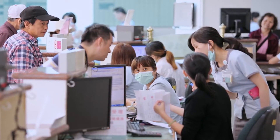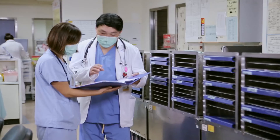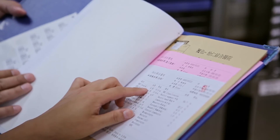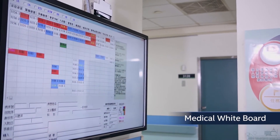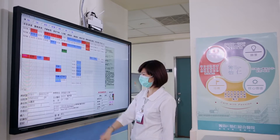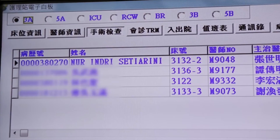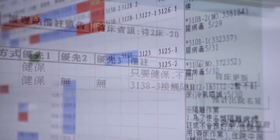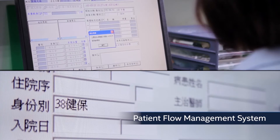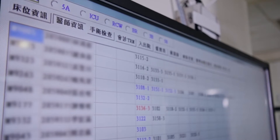Nurses face a lot of work and pressure. Traditionally, shift logs are filled in manually, which runs the risk of misunderstanding or omission. Our patient flow management system employs an e-whiteboard where users click items in a standardized handover process. It is connected to EMR and historical medical records, and is constantly updated through Wi-Fi, so the most up-to-date patient status can be understood easily.